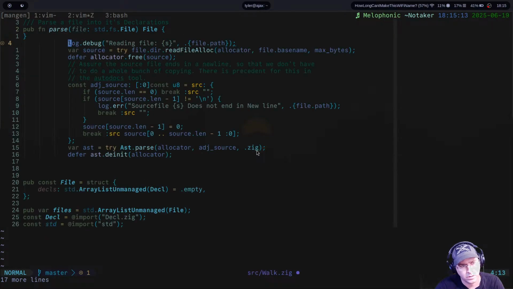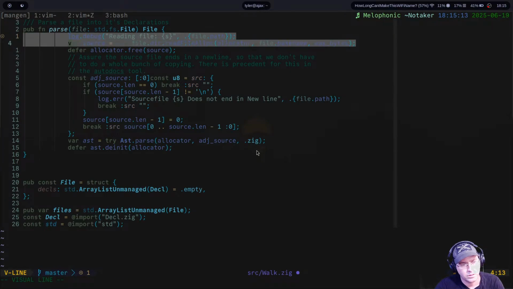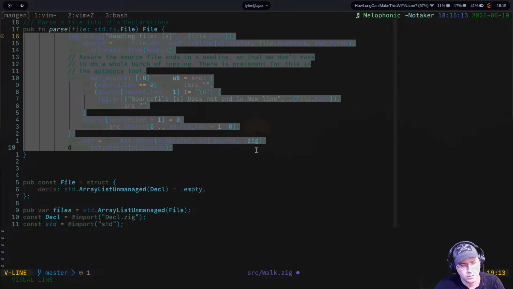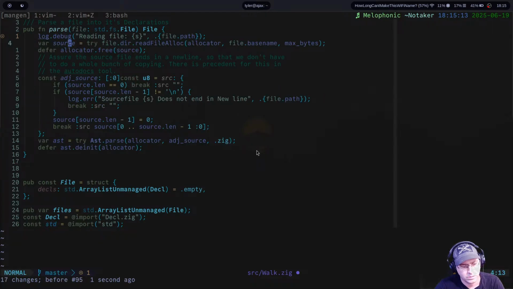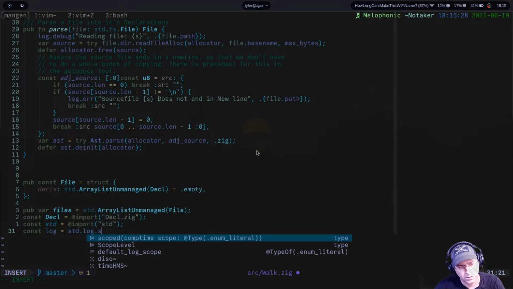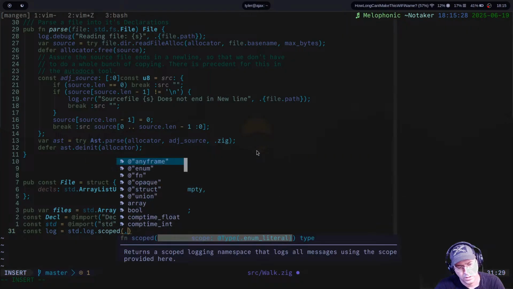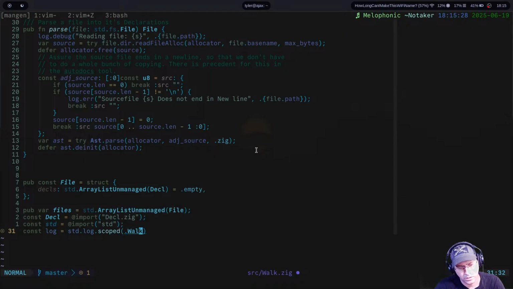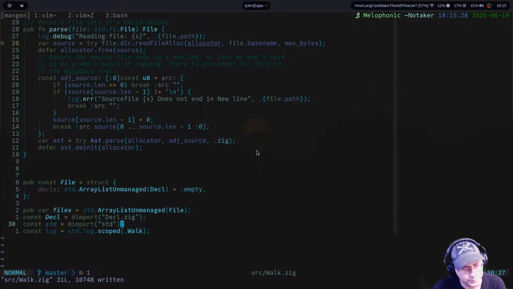Where's my walk? Okay, there it is. It's mad that I don't have log, so const log equals standard dot log dot scoped, and it's walk. There we go. Source.